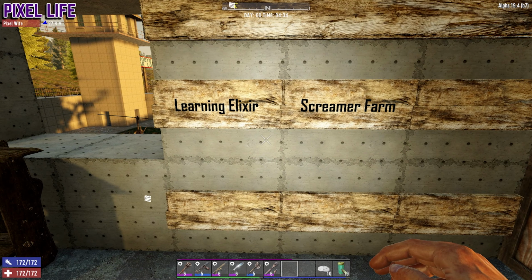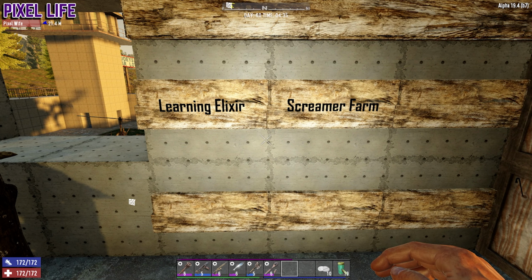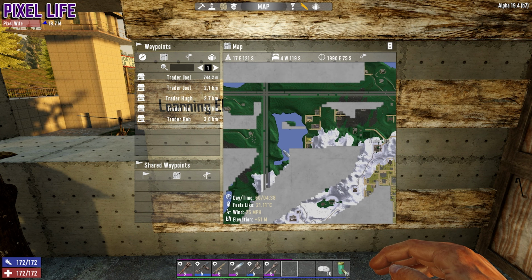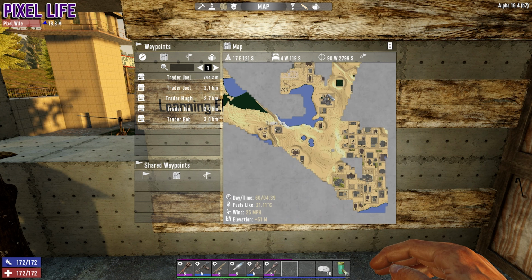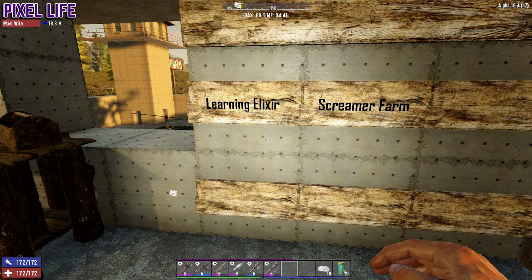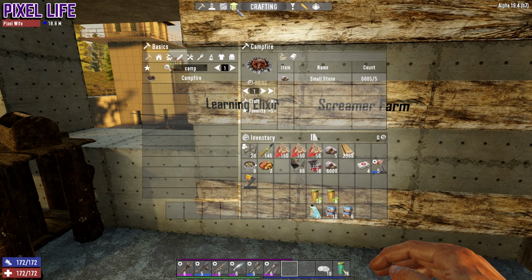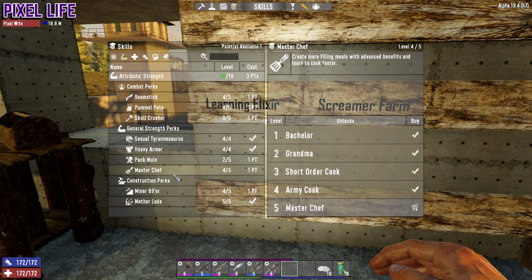I'm gonna let PixelWife do what she does best, and that is to go shopping. I'm gonna send her off on a little trip to every single trader. So we have Trader Hugh over here, and we have Trader Jen all the way down here. Basically, to go to all the traders and buy out all the learning elixirs and all the dog food. And the reason for that is because I have 1 point available. If I go into strength and go to Master Chef, I have 1 point left to put into Master Chef.